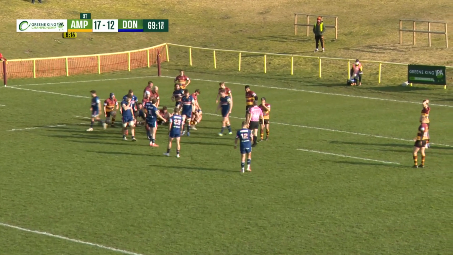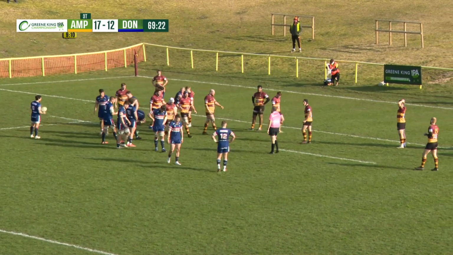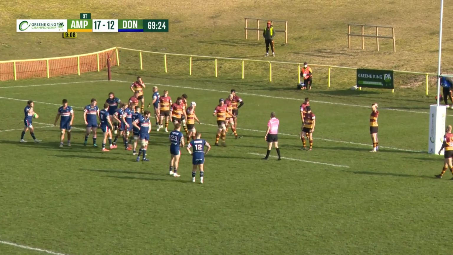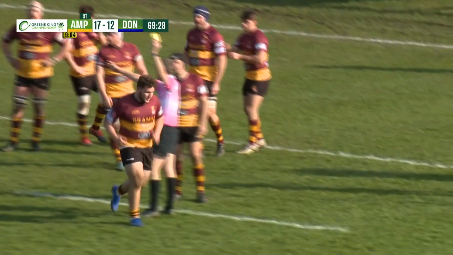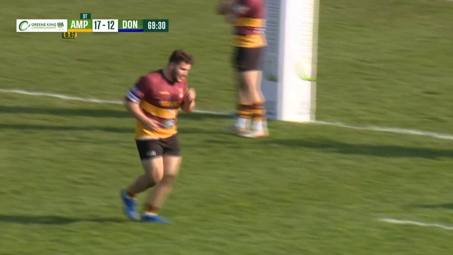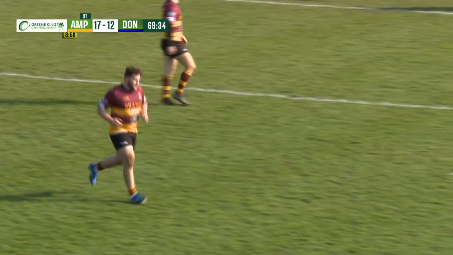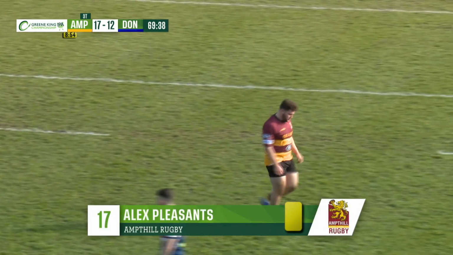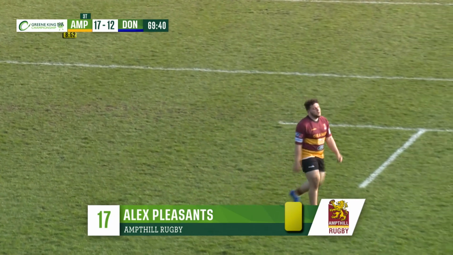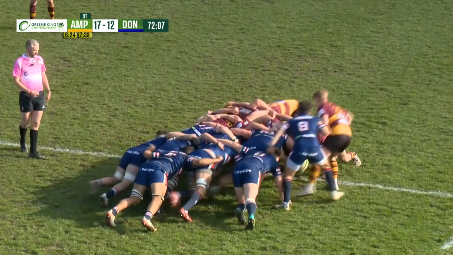What's the referee going to do this time? Loose head. It's a great scrum in there, the battle between the two scrums. No. Loose head. Go. Repeat infringements. Out and round. Another sin bin. It's Alex Pleasance this time. I think the referee is just starting to lose patience with the home side at this set piece. And now Ampthill down to 13 men. If it wasn't an uphill battle before, it's an Everestian climb now to stay in front, perhaps.